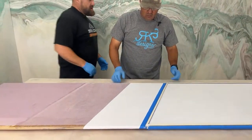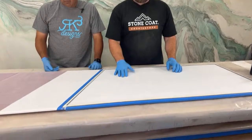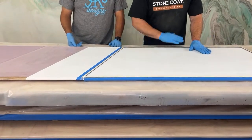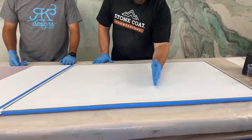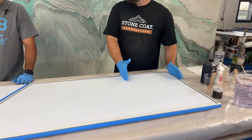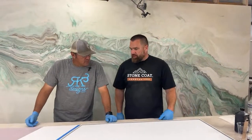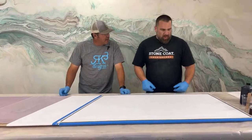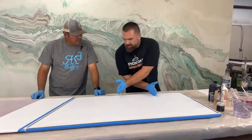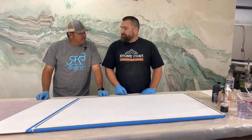That's white undercoat. Now we're going to do the color coat right here, and then at the show we're going to tape it again and do the ultimate top coat. So it'll be the whole progression of the epoxy — one side gloss and the other side matte. Split it up. That's cool.